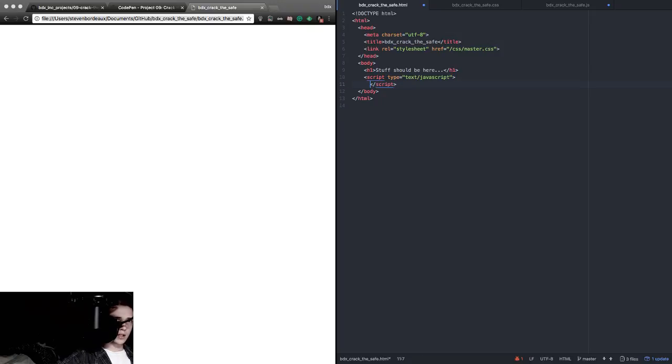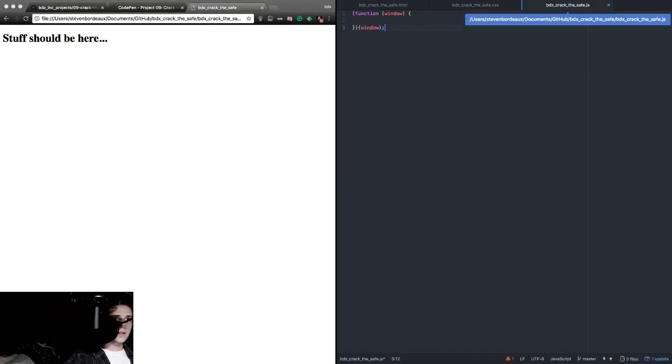However, this script will be tied to .js. Save. Refresh. That's golden. I think that's relatively okay, surprisingly. Good. Alright.